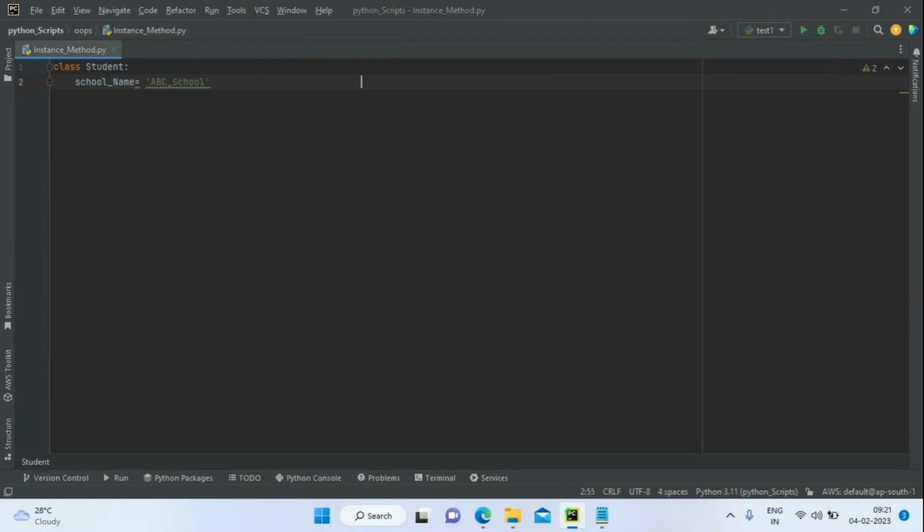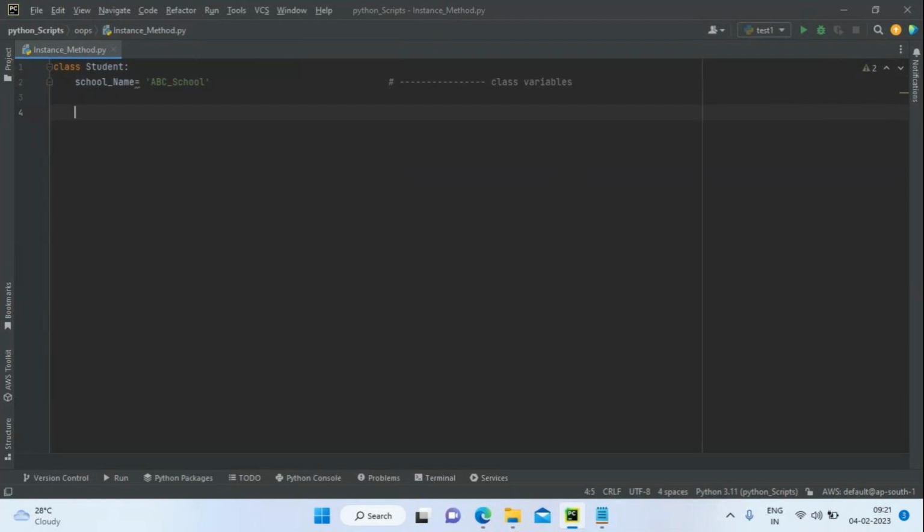Now what does this variable belong to? It will be a class variable. I already said the variable should be declared outside a method inside the class; it is called a class variable. Now we're going to talk about one more variable, instance variables. Instance variables mean that for every object it has different values. It depends upon the object.